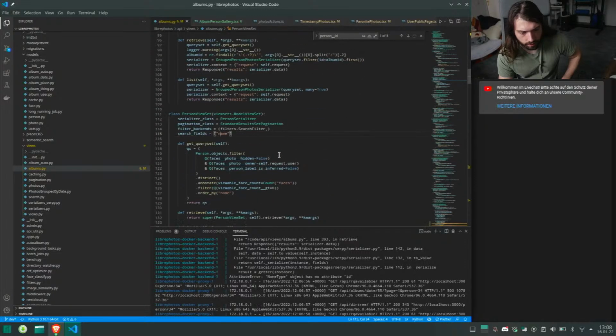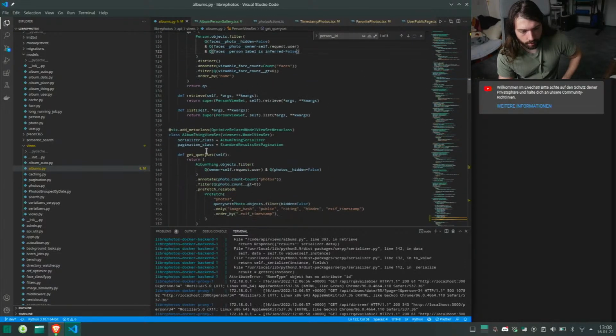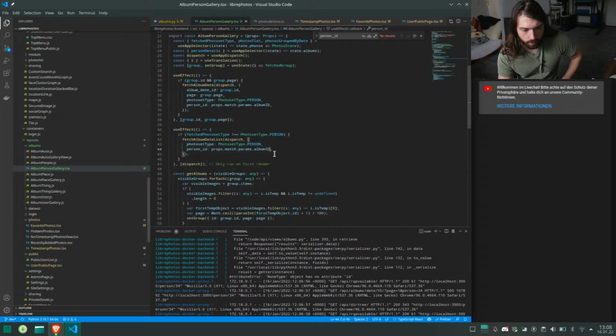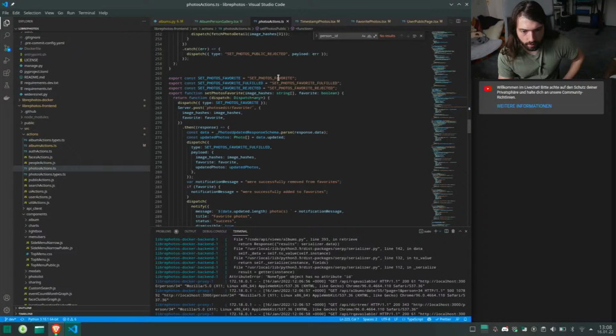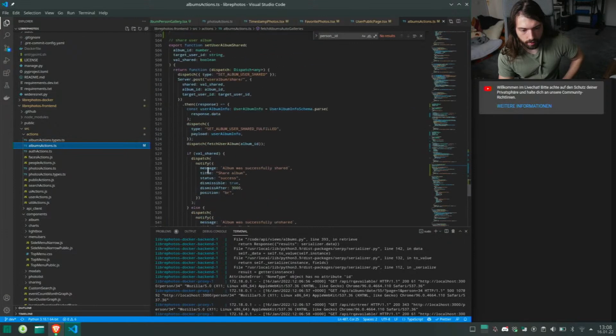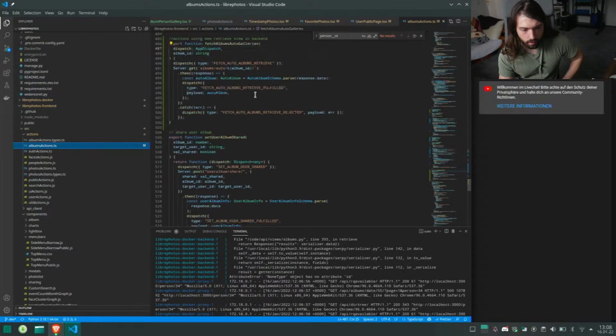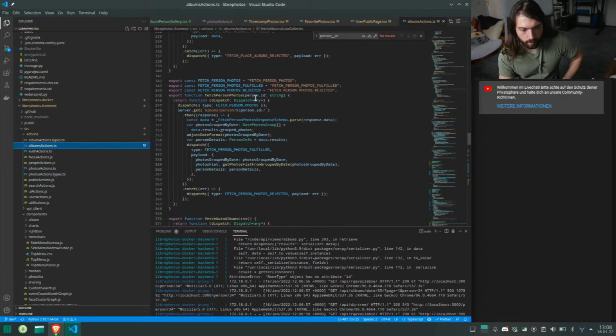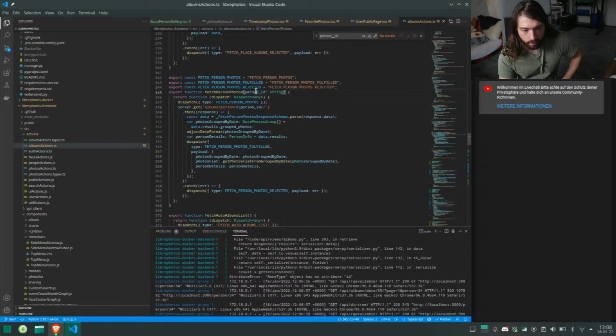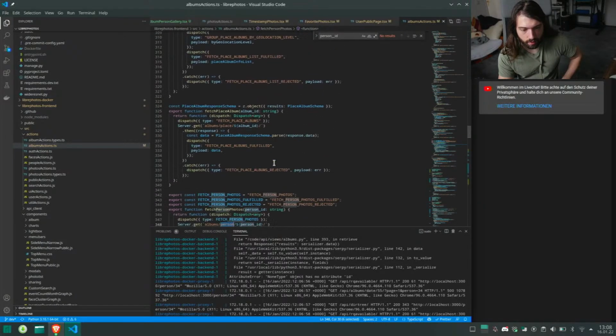Okay, let's check out the person query. That's also on album actions. Let's look what went wrong. Auto album, person photos. So we also add the person ID, we do it like that, and then it works. But we also add the person details, so that's different.